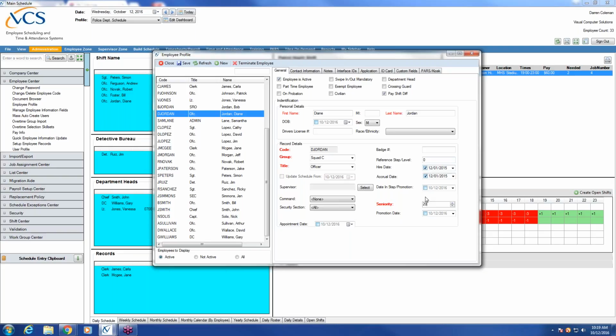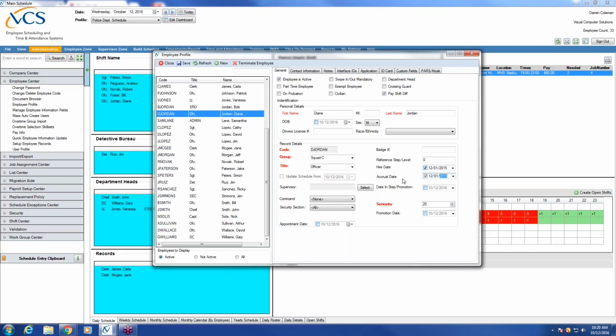Hire date is when that employee started working for our department. But if that employee came from another department, maybe they have 3-4 years in with another department before they came to work for us, you might have to set the hire date for that other organization and enter it under the accrual date.